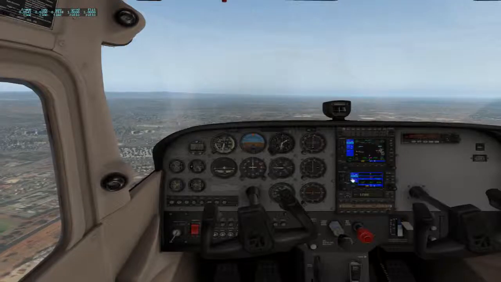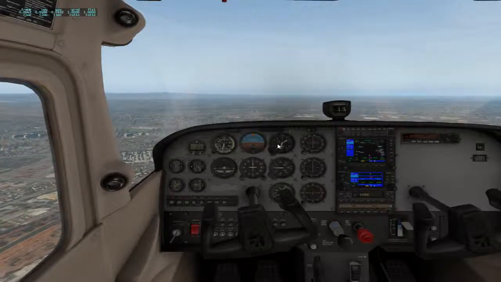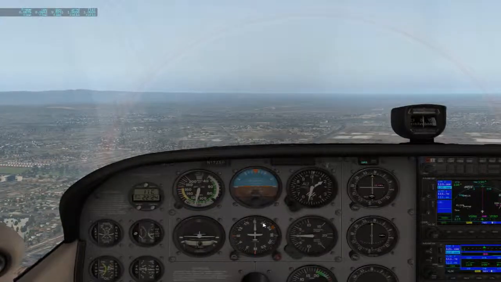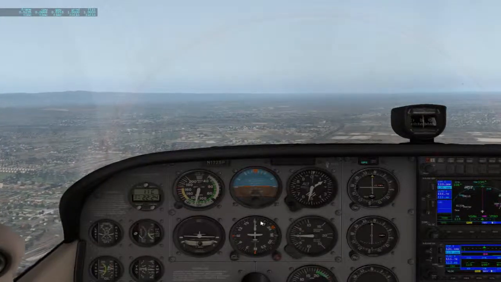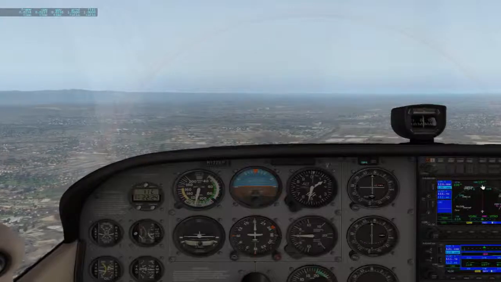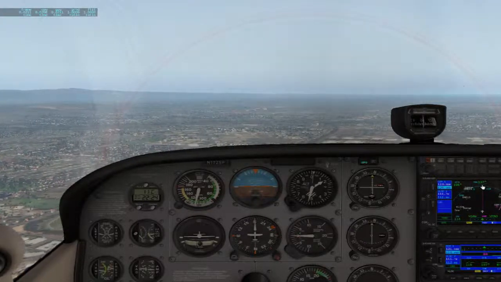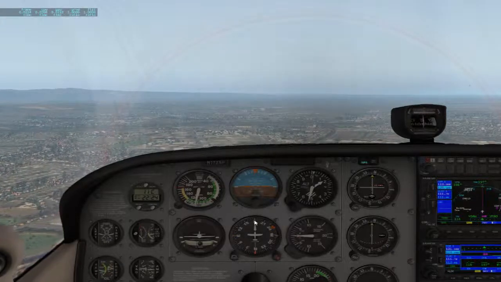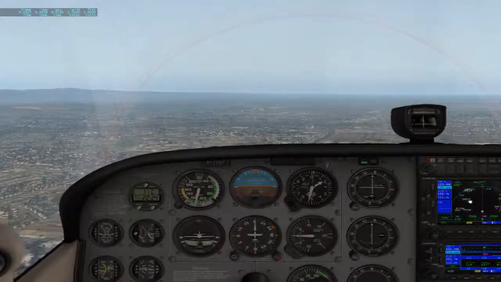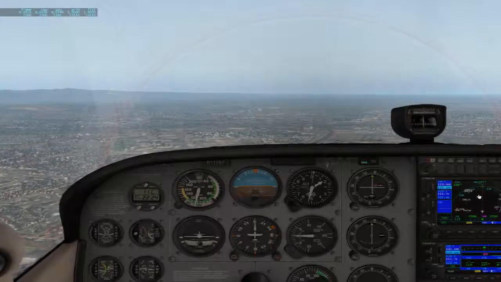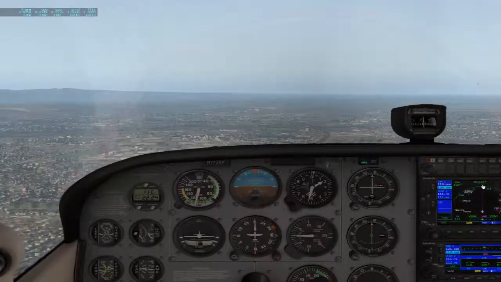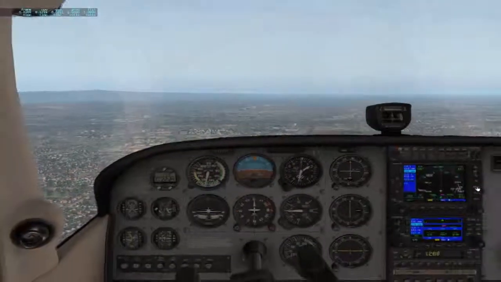But I guess the interesting thing is, oh, we've got some vibration, is that we are currently heading 180 and our direct track is 197, so we've got about 17 degrees of correction in, and maybe my experience here is not quite right, because it's got direct track and it's got track there and they're nearly the same, and that's not the case.